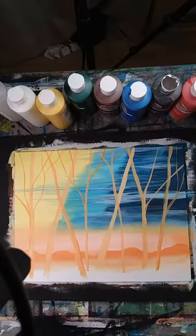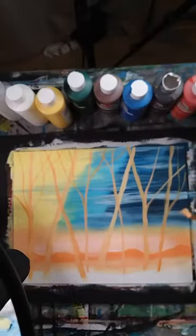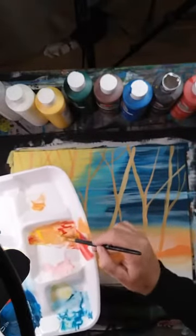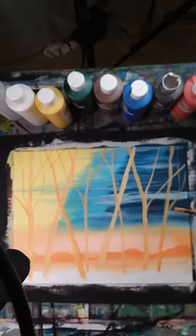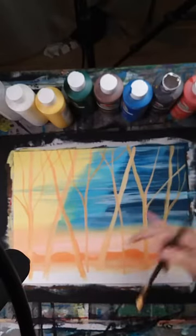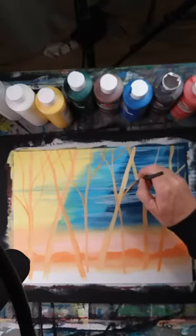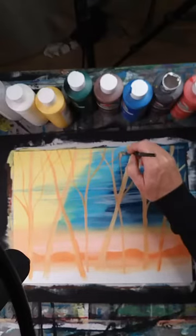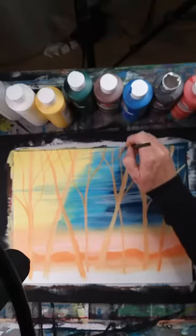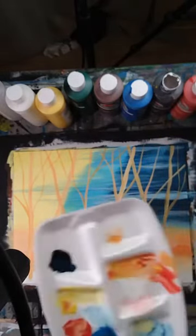Now, you can even get more detailed and use the detailed brush and put little tiny branches in here if you want. That's totally fine too. Always take a step back and look like, hey, do I like my painting? Do I need something else here or there? Well, this tree, maybe it doesn't have any branches, but I want to put one in here. I'm just looking at it like, oh, it needs a branch to me. And your painting may or may not. Just go ahead and take a look and see what looks good. Okay.